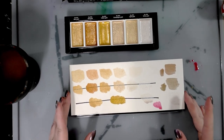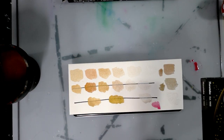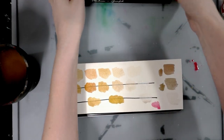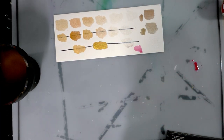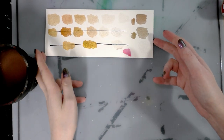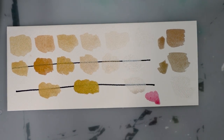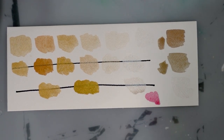Thank you guys so much for hanging out with me today. Thank you for helping me unbox and swatch these beautiful colors. I'm gonna box them up and get them put away for another day, trying to keep my workspace nice and clear. As always, it was a pleasure hanging out with you guys — I hope you enjoyed it too. If you like metallic watercolors, please check out some of my other unbox and swatch reviews here on the channel. If you're looking for watercolor tutorials, I have a lot of them here on the channel, and I also have some great tutorials — especially watercolor comic tutorials — over on my blog at natosoup.blogspot.com. Thank you guys so much for hanging out. I hope to see you again really soon. Bye, guys!